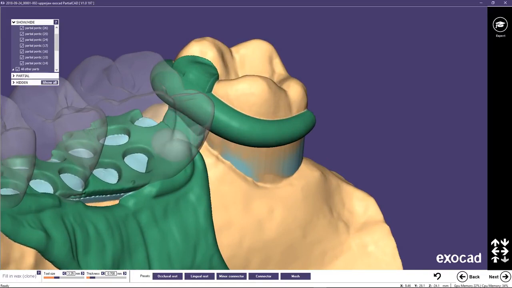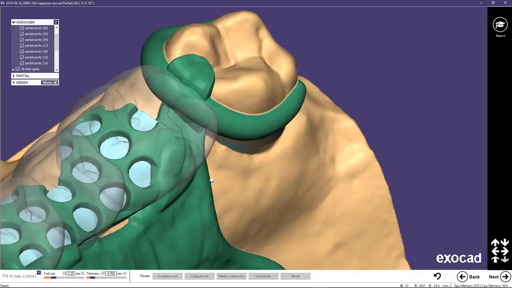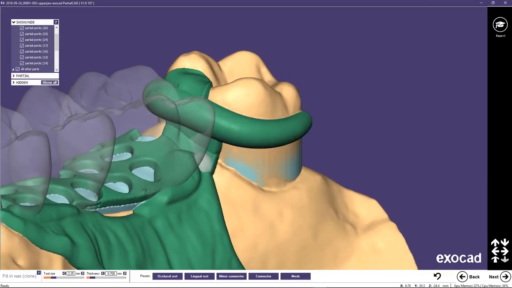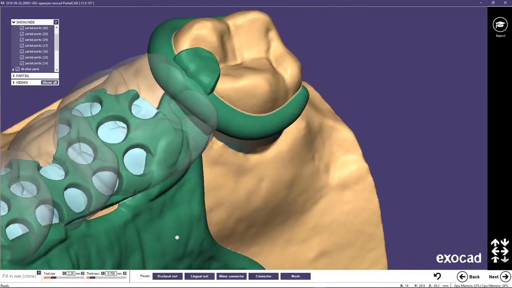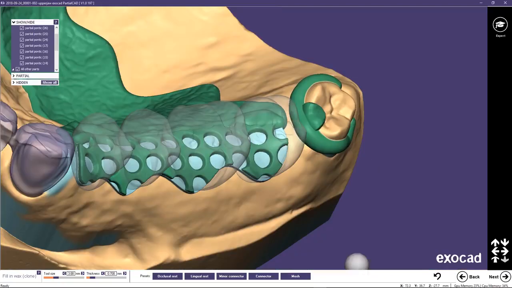And then freehand, I will create the connection between the clasp and the major connector. Okay, then on the other side.